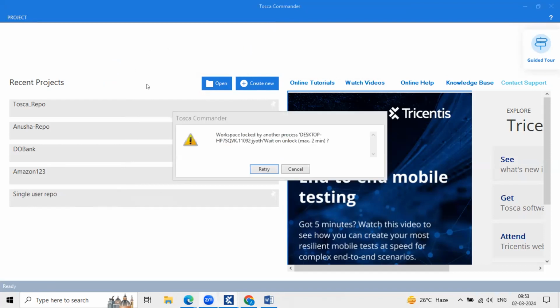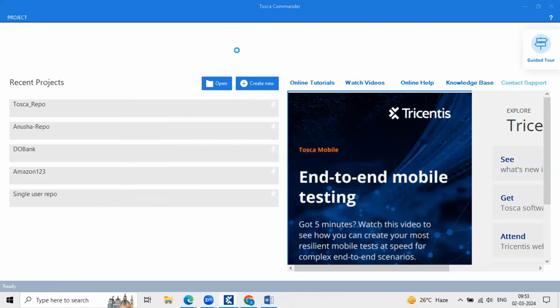Another way is, if you have added a new user and he wants to log in from his system, he will also get that in his workspace.